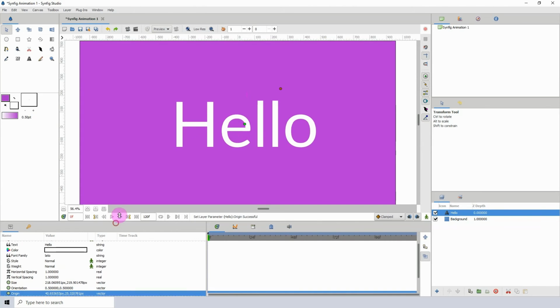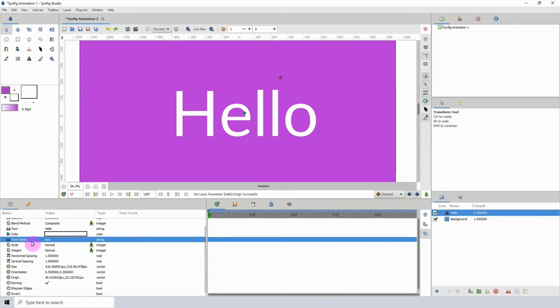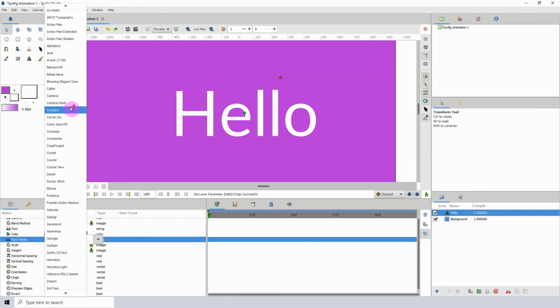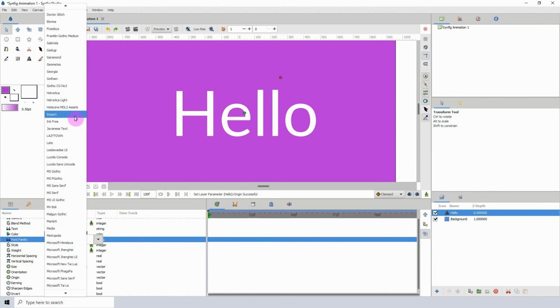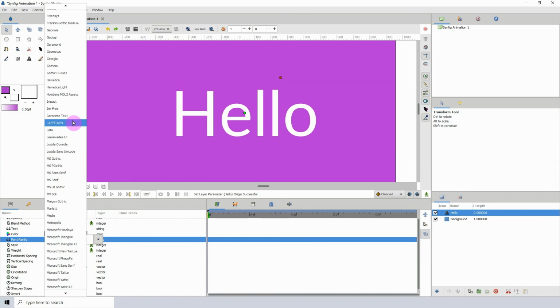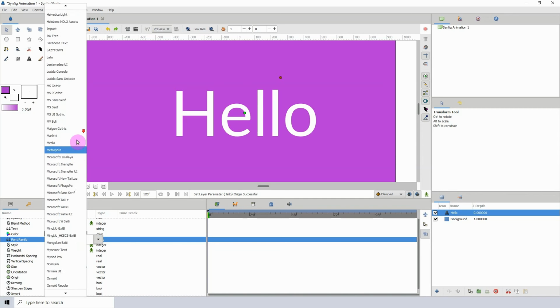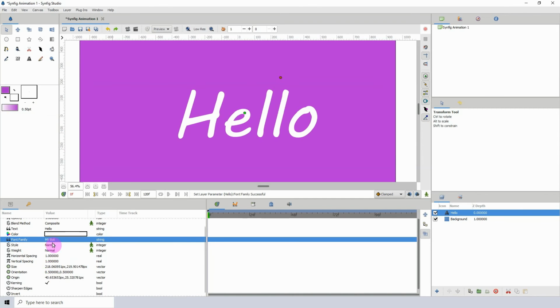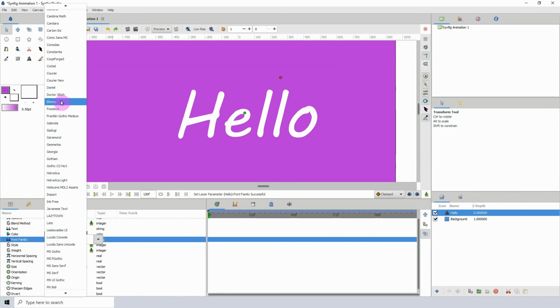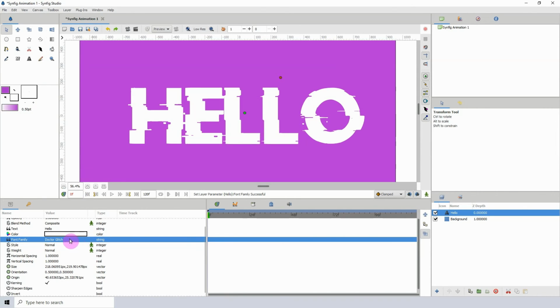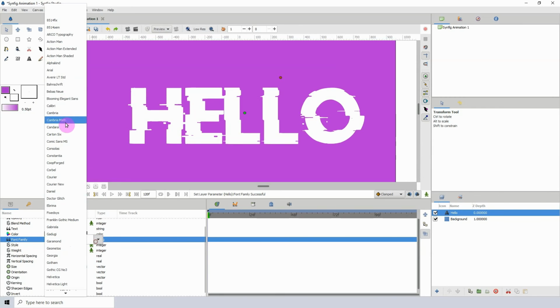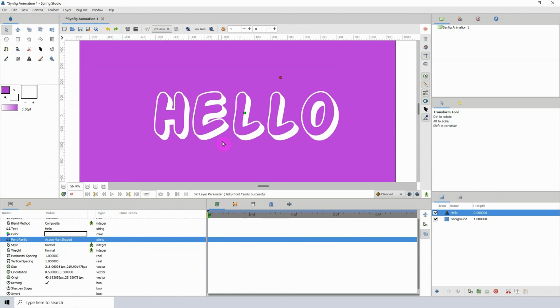And if we go into its properties and look for font family and click here and click on the list here, we now see we have a ton of fonts available. Well, these are the fonts that are on my machine. So whatever fonts are on your computer, those are the fonts that will show up here. So it's very, very easy to just change the fonts. So I'm really, really happy about this change. And I think I'm gonna have tons of fun with this. So yeah, very pleased with this.